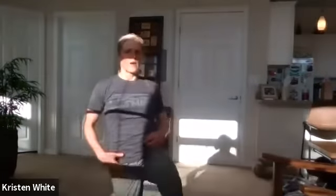All righty, let's get into a lunge position. Back knees on the ground. Good, lean forward, hands on that knee. Chest nice and high, look towards the sky. Good. Arms up overhead. Shake them out, shake them out, shake them out.